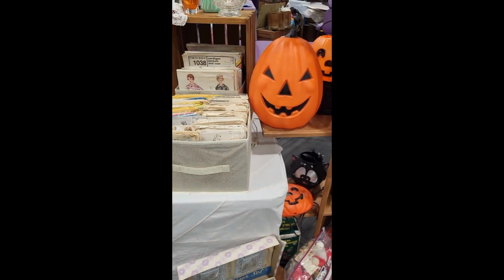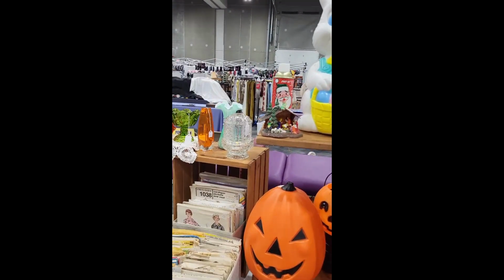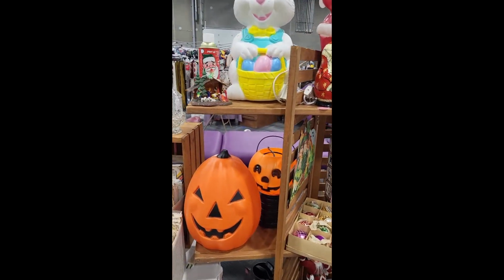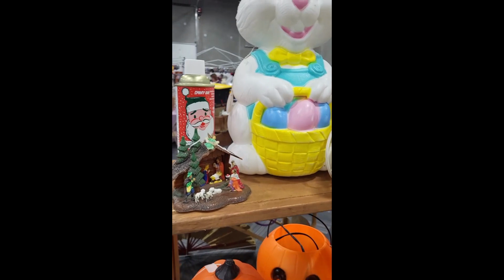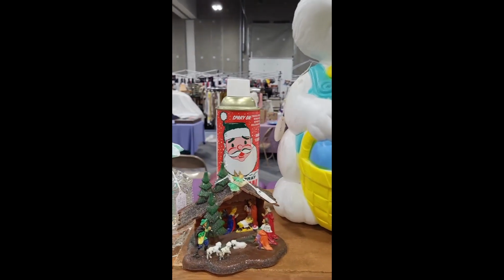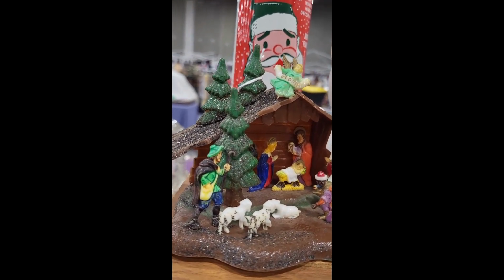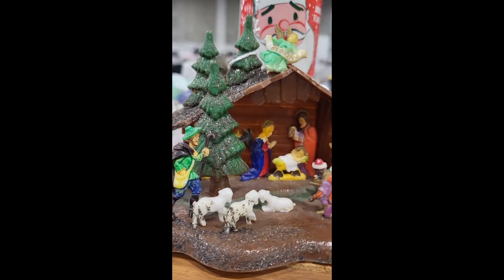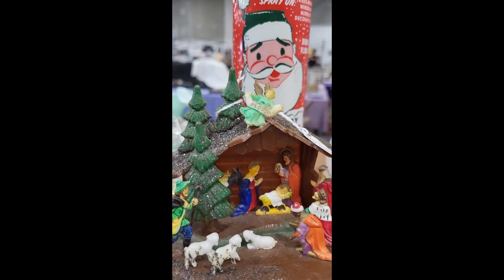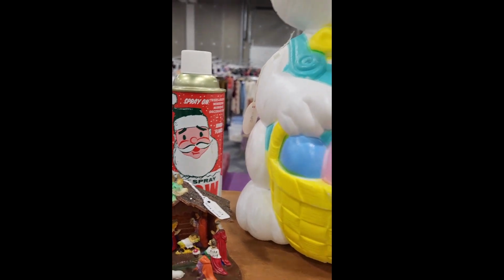Alright, so up next we've got the holiday fun. You know, both of us, we really love vintage holiday stuff, so especially me, I tend to go a little crazy with it. So I have pared down some of my own collections, but Mom found this at an estate sale. It's so detailed in there. I love the little angel up on the top. Got some spray on snow.